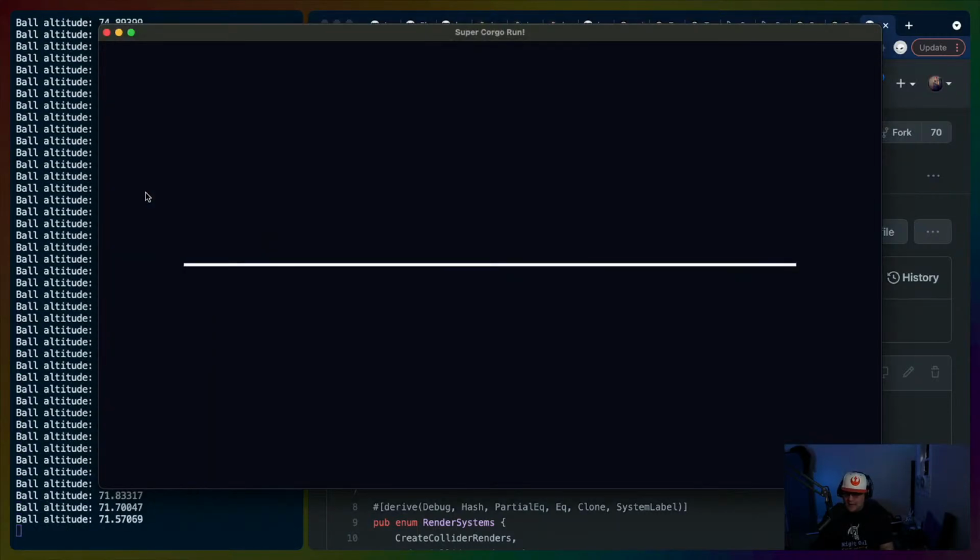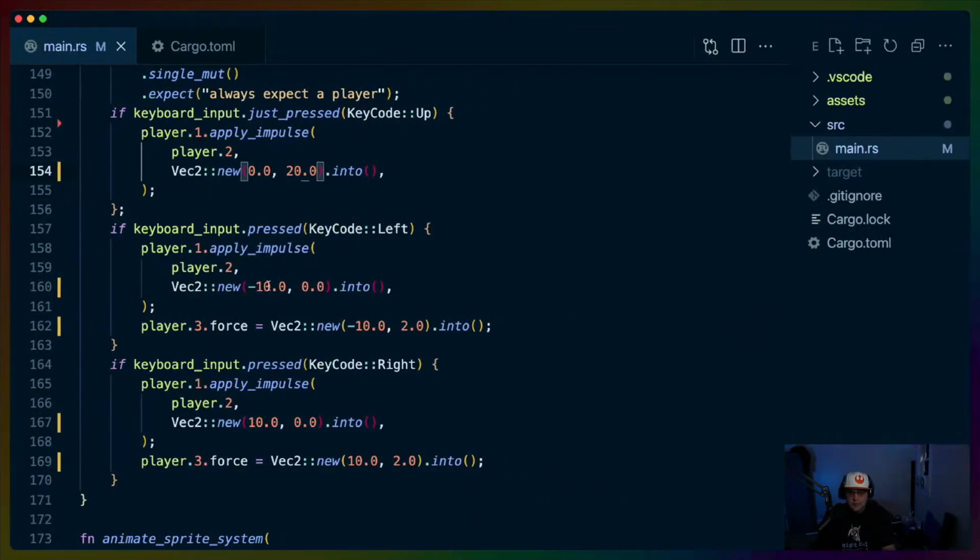The order of that needing to be different, though, is very... Okay, that's the smallest little hop ever. I do feel like I want a little bit more of an impulse when we go left and right.